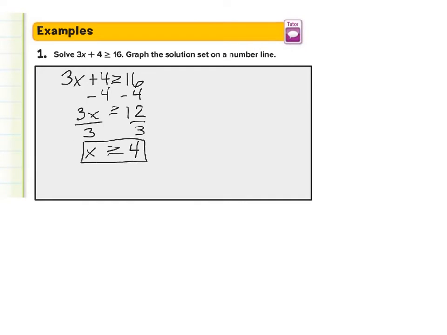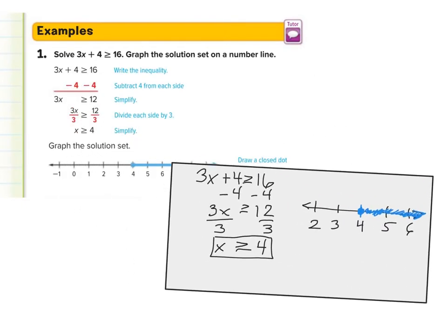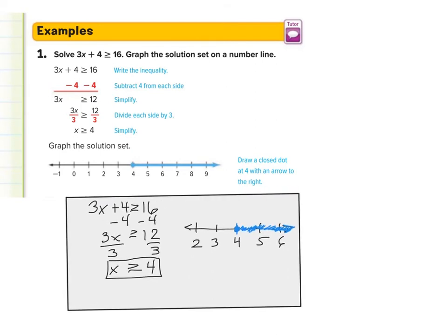So this is the inequality, and now I have to graph it. 4 goes here, we'll have 3 go here, 5 here, 6, 2. And since it's greater than or equal to, I'm going to change up my color quick. I have to shade in the circle at 4, and then since it's greater than, I'm going to shade anything that's greater than 4. So 5 and 6 are greater than 4. Now let's check to see if I'm right. And it looks like I am.